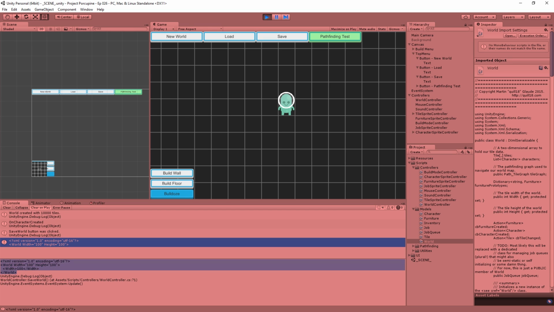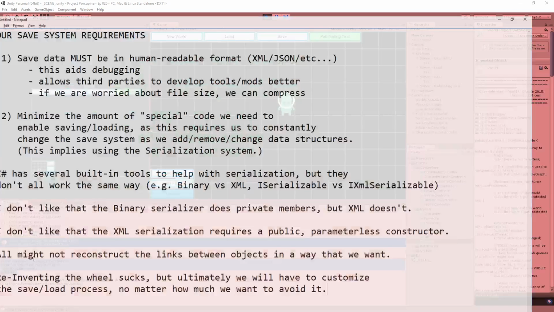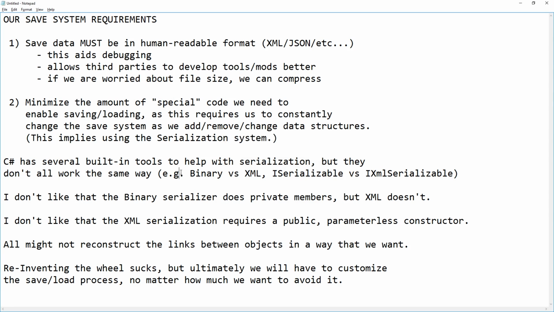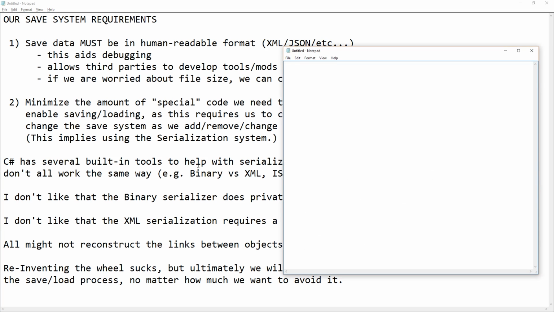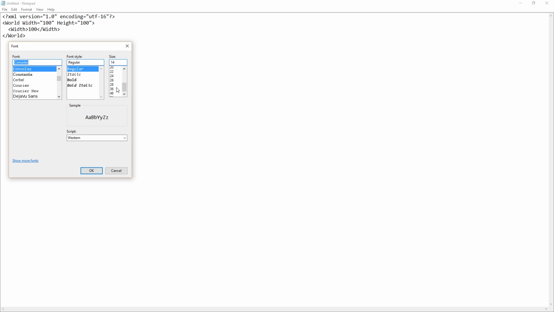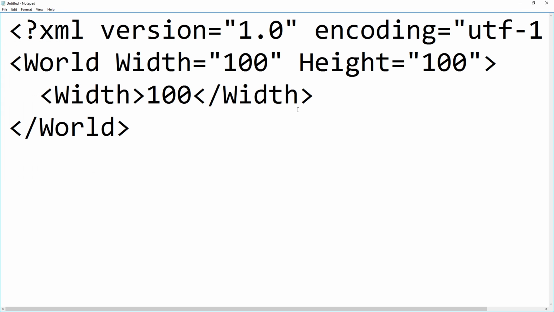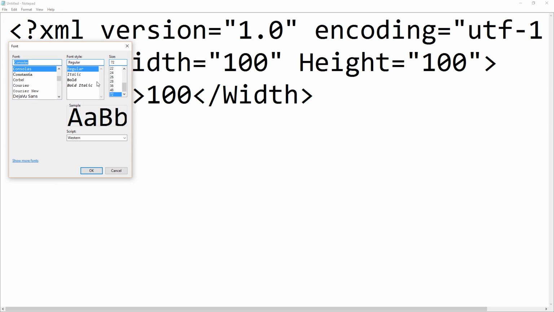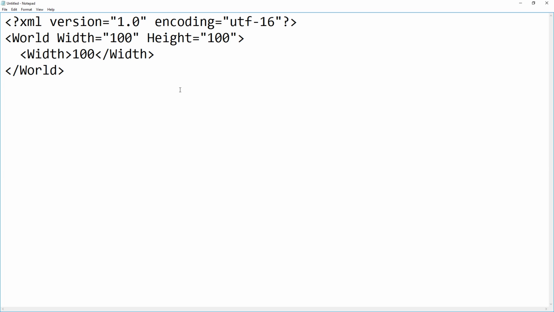I guess what I can do, grab this. Can I just start a new notepad? There we go. New notepad. Paste. Font. Big. Maybe not that big. There we go. You could also have it pop up inside of the Unity app. That might be good. But there you can see our code here is writing the two attributes of width and height. But we also have it set up a new element within the world of width. And we could do another one of height.